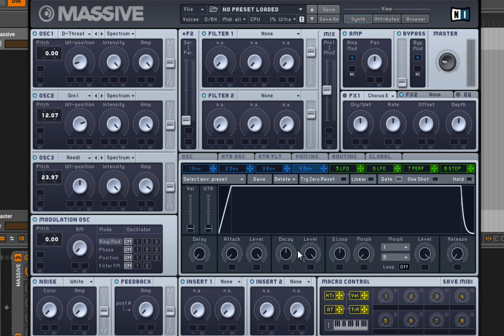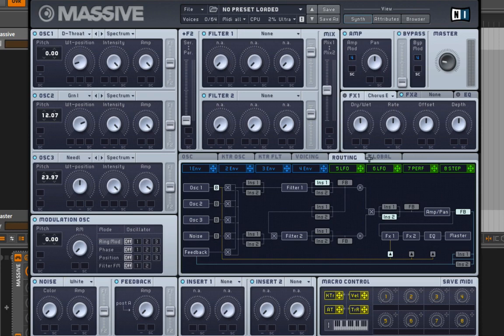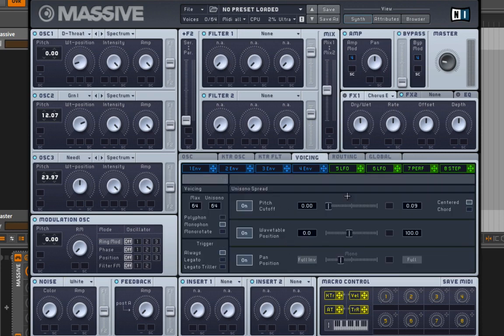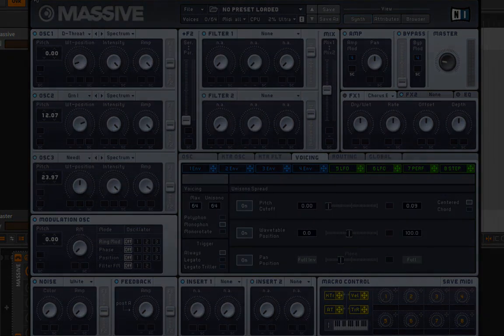Now this gets interesting when we start to add some release, how it's going to cut. So you can hear every time I trigger a new note, what it's really doing is cutting off that release tail. So this is almost like a choke group, only without ever actually having to set it up. All right, so that's Massive. That's kind of how big of a sound it's possible for you to get, and some of those cool randomization controls that you have there on the unison spread.